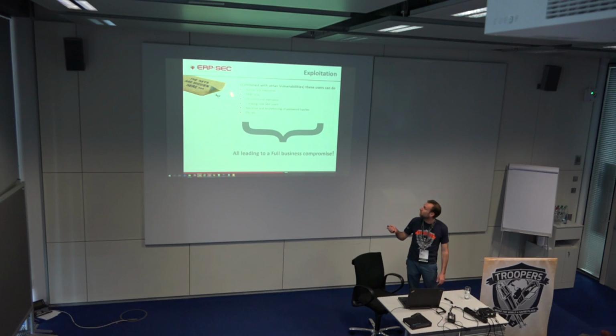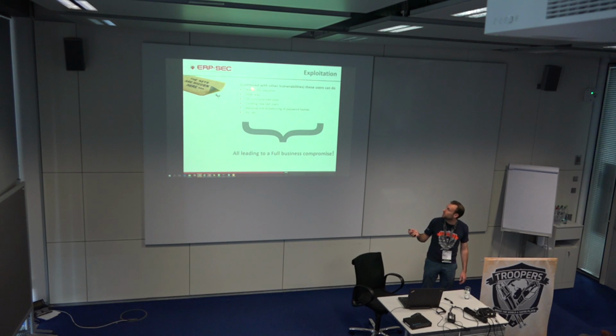Some examples: you can do native SQL execution. I'll show you this. But there's many other things you can do. Creating new SAP users, I'll also show you that in an example. But there's many, many other things you can do. This list is way longer. So keep in mind, I'll show you just some examples, but the sky is the limit.